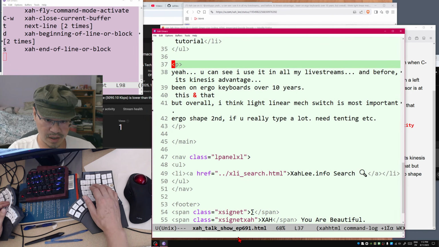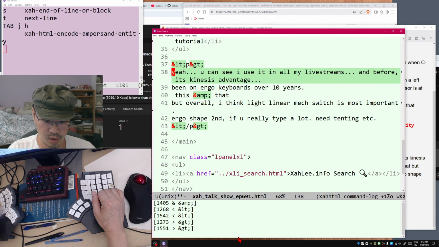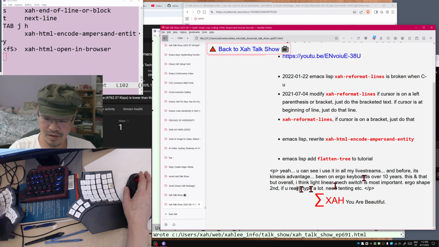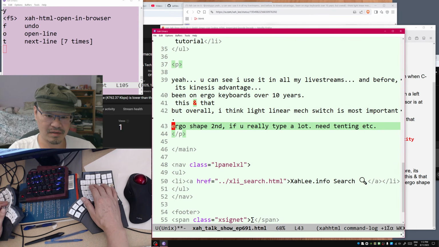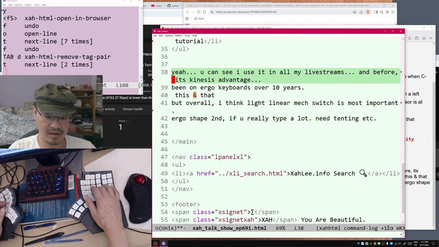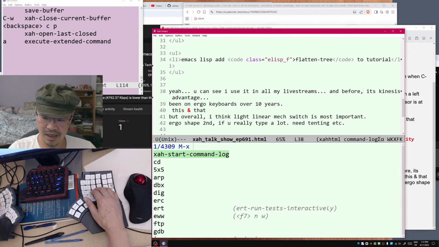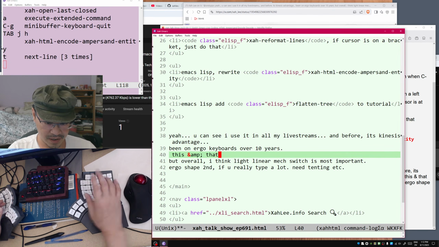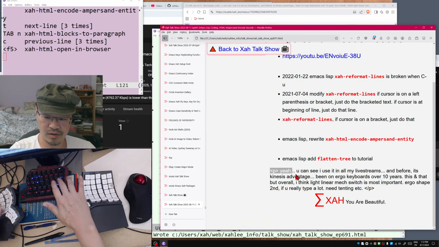place the cursor anywhere in this block of text. Tab JH. You see, they encoded the whole thing, so that's not what you want. You see, now it becomes paragraph. So undo. So basically you want to make it, let's remove the paragraph. Okay, so save it, close, reopen. So there we are, and Tab JH. You see that ampersand got encoded. Now you put in the paragraph showing browser.